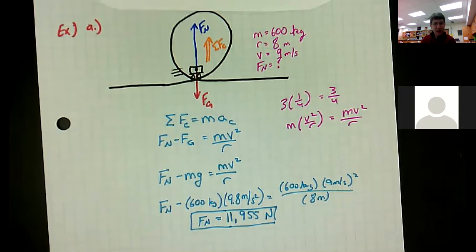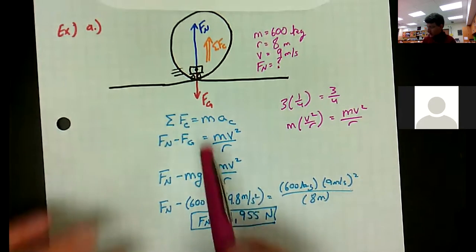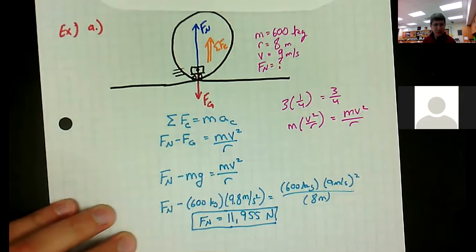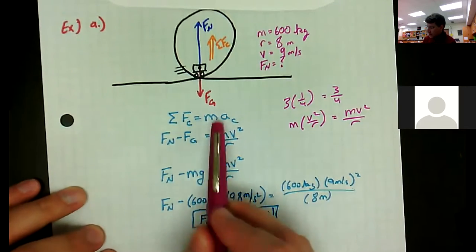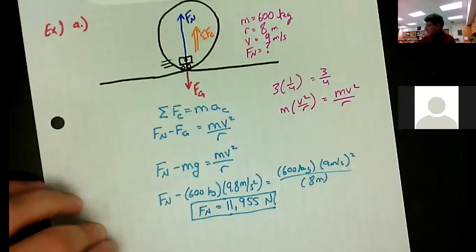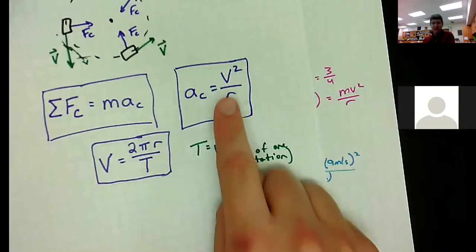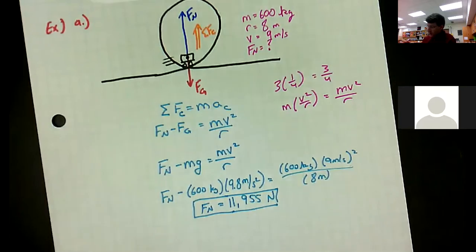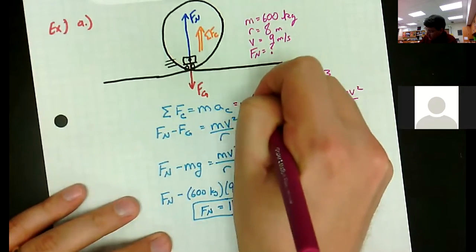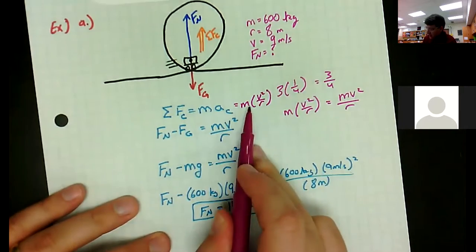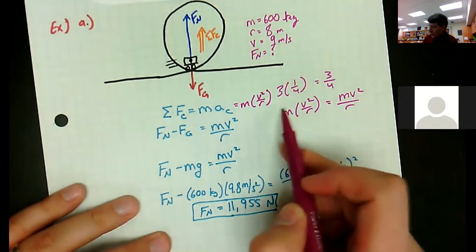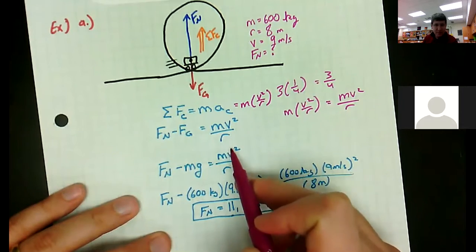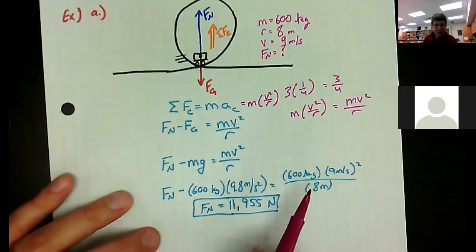Why 9.8? G is 9.8 because this is force of gravity, so mg is 9.8. Trey, Eros, what happened to the other side of the equation? Okay, so let me clear this up because it's a little bit confusing what I did here. Right, so here I got MAC. AC from last time is V squared over R. So this becomes M times V squared over R, right? And this is what I was showing to Russell when he asked, right? M times V squared over R is the same as MV squared over R. Does that answer your question, Eros?